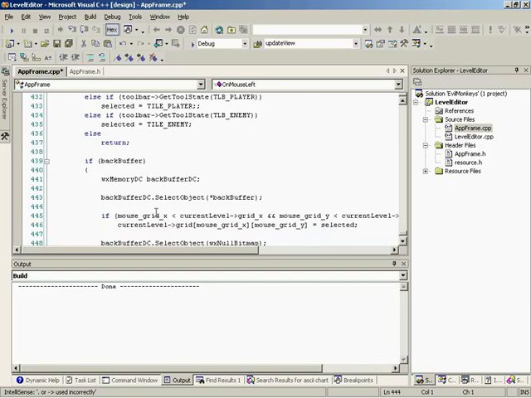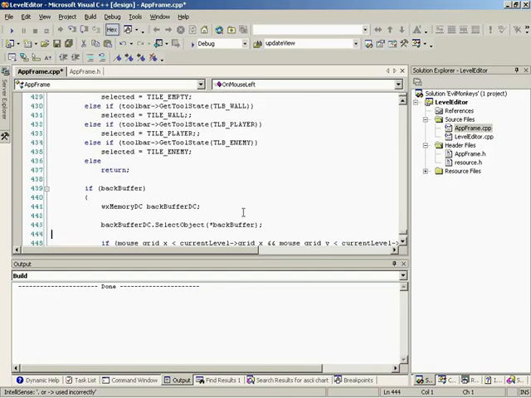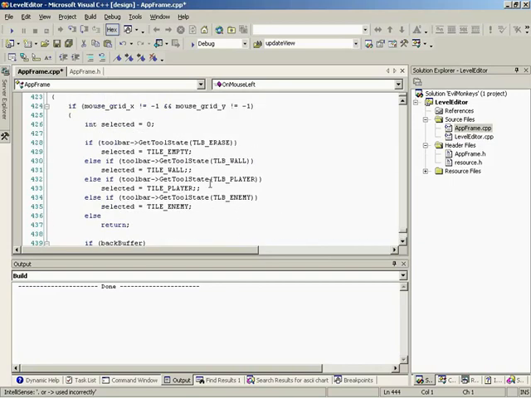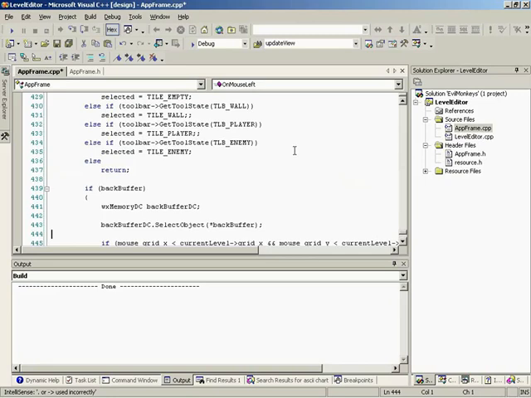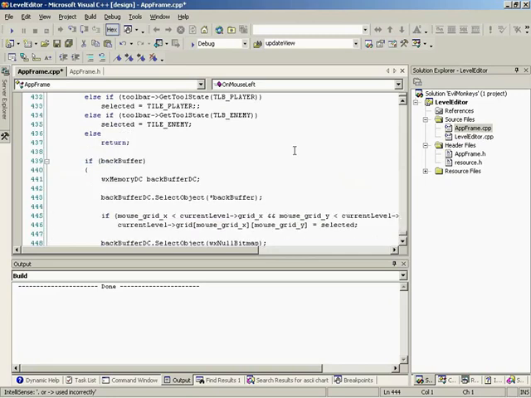So what we're going to do now, however, is what if selected is going to be our player? We only want there to be one player inside of our level, so we don't place multiple player starts. Exactly. So right below this, we still want to set our grid item at mouse grid X and grid Y to the selected, even if it's a player. But before we do that, if it is a player that we're trying to place inside of the level, let's erase any player that used to be in the level with an empty space.